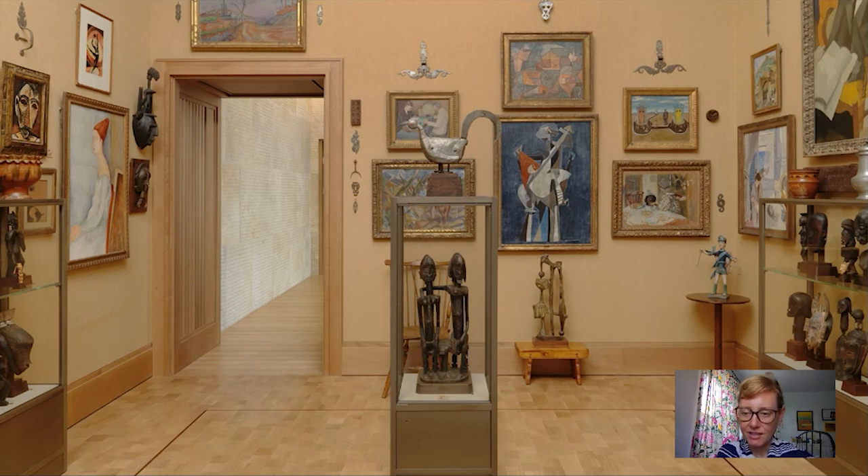Before we dive deeply into that, I'd like to take a moment to consider how it fits into the ensembles or arrangement of art that Albert Barnes had created, because he was always interested in how different objects speak to each other across time and space in terms of their aesthetic or expressive power. One of the things he really admired about this sculpture was its very elegant, attenuated, almost architectonic qualities — shared with a sculpture made in the late 1940s by Italian artist Mirko, or this painting by Mirko's brother Afro, or these fractured planes in an image by Paul Klee referencing both cubism and medieval stained glass.